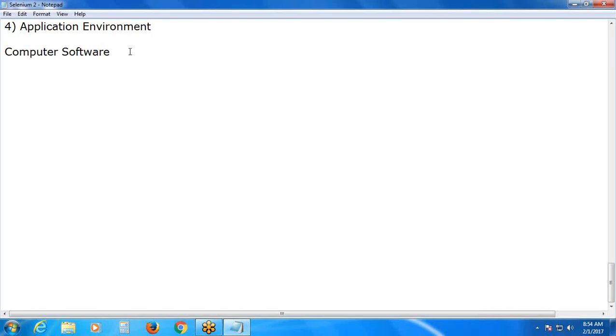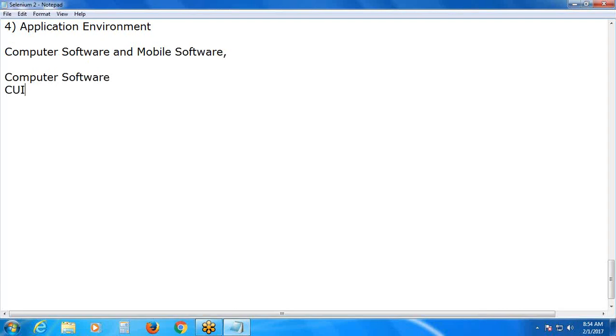In computer software, you can find three important types.